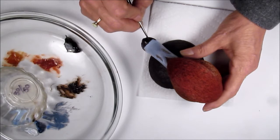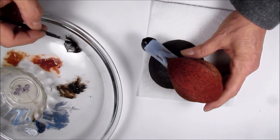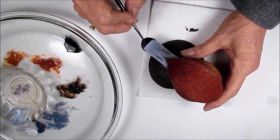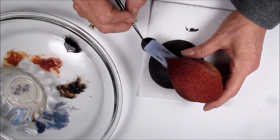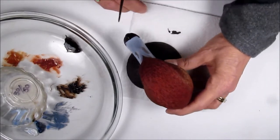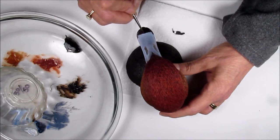Sometimes it's helpful to just put the piece down on the table. And then steady your hand. Sometimes the brush wants to pick up more paint than I want it to pick up. So that's what I just did with the paper towel, was just kind of get some of the volume of paint out.